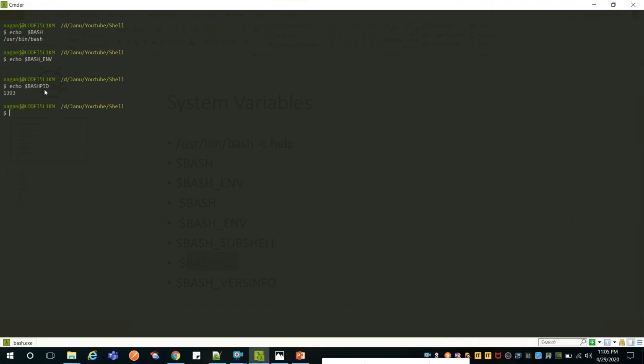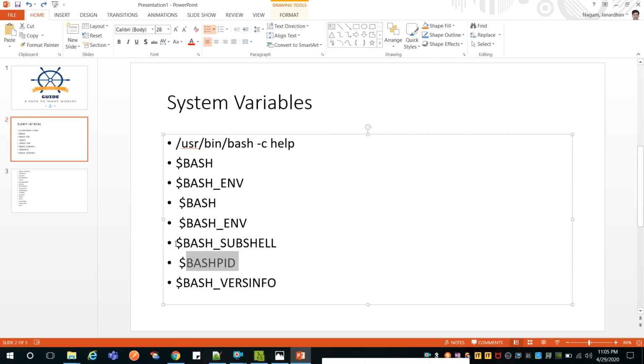So what is BASHPID? BASHPID is the process ID in which your bash shell is running. This is the process ID where your bash is running, and for that you can use this command, dollar BASHPID. PID is process ID.